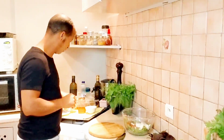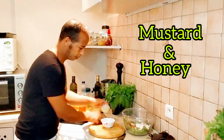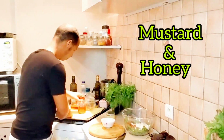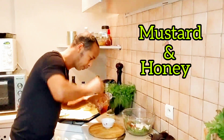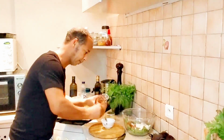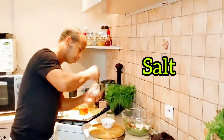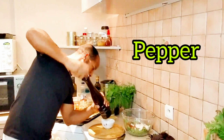Now I will prepare a dressing. I love something sweet and sour, so I will prepare the dressing using mustard and honey. So start directly. One spoon of mustard. I will take one spoon of honey. Beautiful. Close it. Then we'll add a touch of salt, and season with pepper.